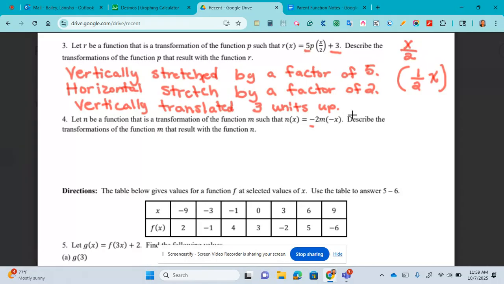Oh yeah, we got another reflection. I do it in order. So first it's reflected because this is a negative in front of my y. In order for my y to be negative, it had to reflect across the x-axis. All right? Positive y reflects across the x-axis to become negative y. So that negative is a reflection.